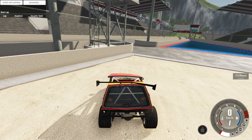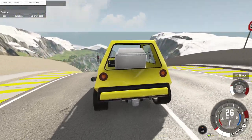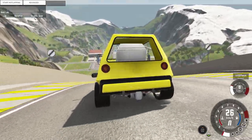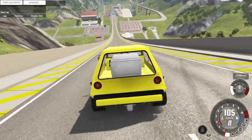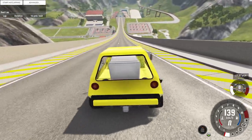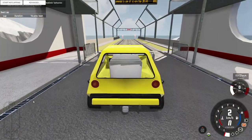Let's hop into the cheesy 3000 and see how it does. Brake a little bit here, just because it's terrifying. The brakes are way worse than this thing. Let's go to neutral and just sort of roll here. High-speed stability is not this thing's friend. 120, sketchy AF. Okay, we're not good. Okay, we got two tries. Like I said, two tries.